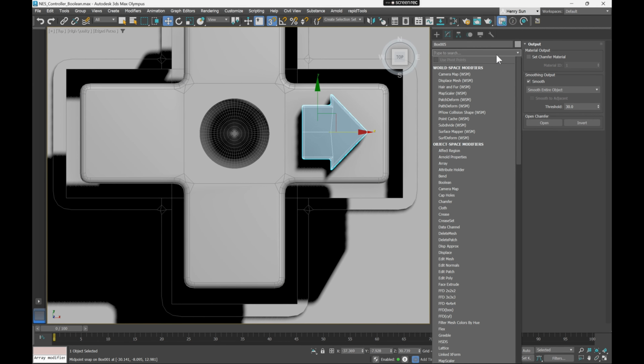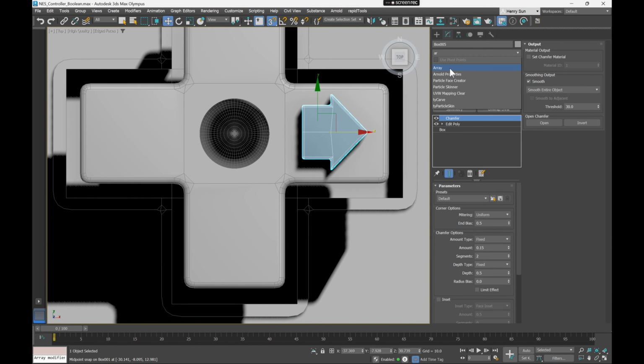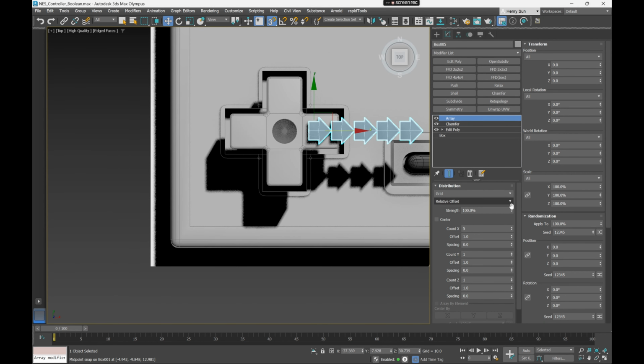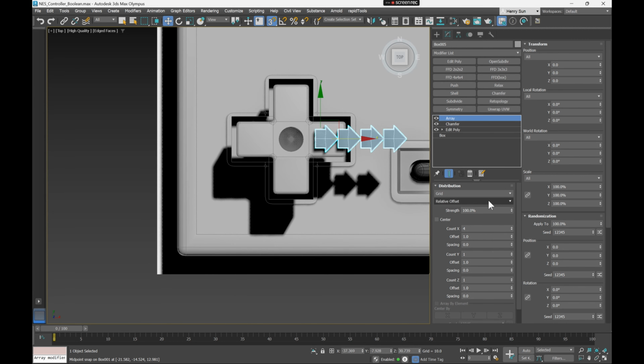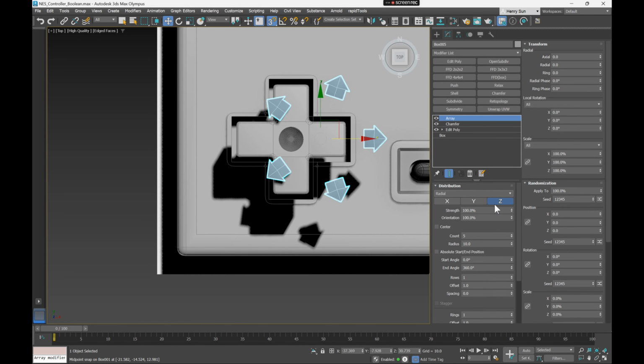So let's go to modifier, add array, and we need 4 of these. And we want to change that to a radial array. Like that.